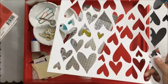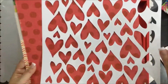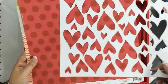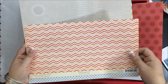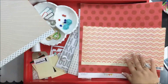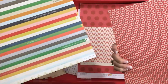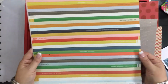This is actually a cut file. It's not really the negative, actually. I did use some of the hearts, but I might implement this in here somehow. I'm not exactly sure yet. And I have some of these papers in my stash, a crepe paper. This is October Afternoon, but I thought it went well with it, just a piece of scrap. And then I have another piece of scrap here from Studio Calico. I thought that kind of went with it. Actually, I could use that as well.